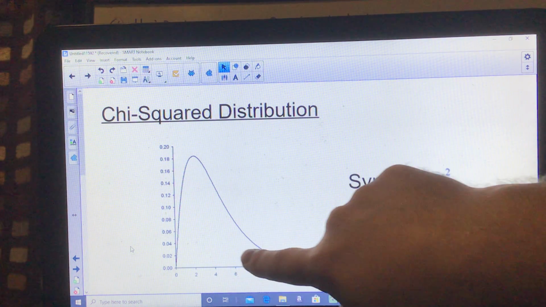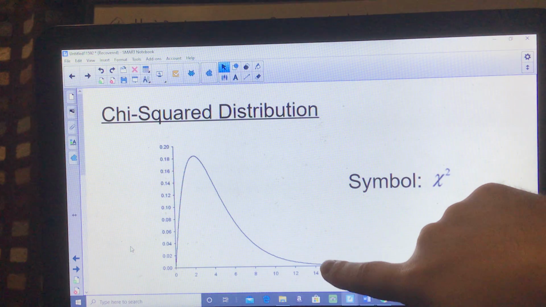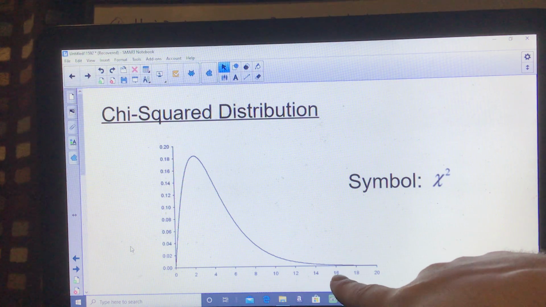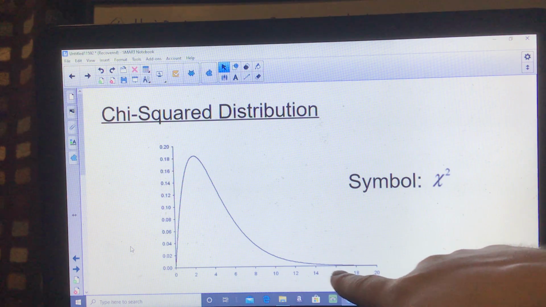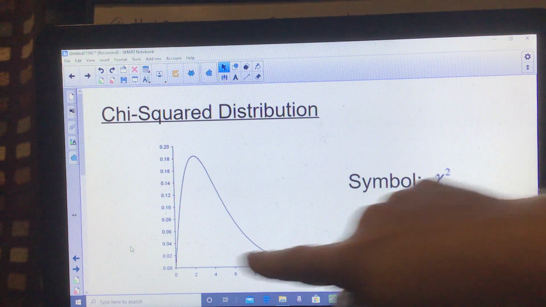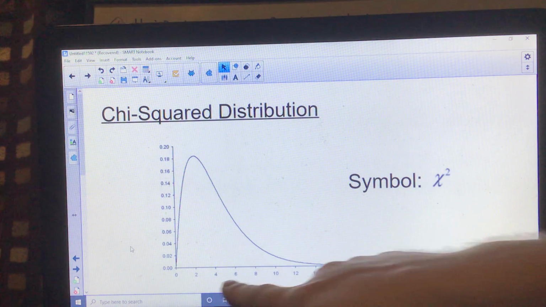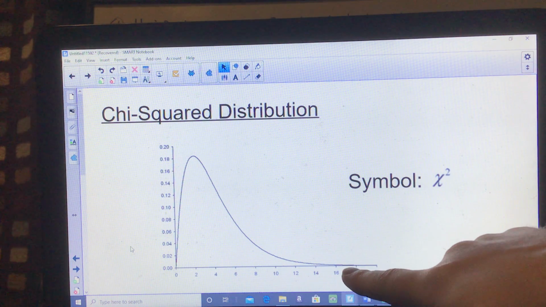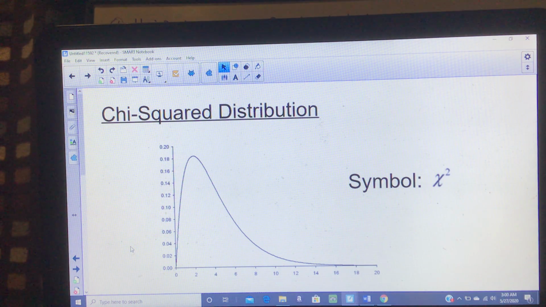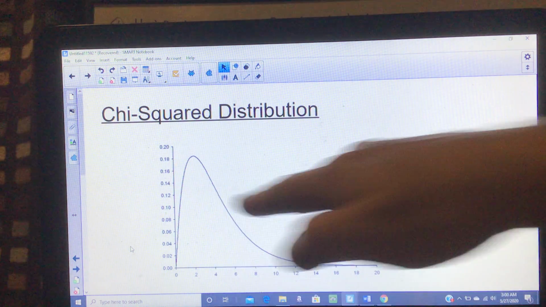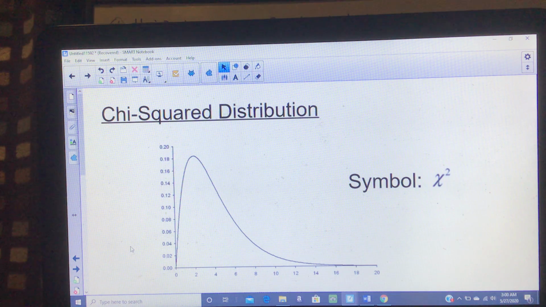Like I said, if we start getting values out here, there's very little probability. Say this happens to be marked at 16. It's very low probability you're going to get something at 16. So the farther you are out here, the less likely, because this is basically what would happen with the null model. If you're in here, it's likely the null is true, or at least we don't question the null. If you start deviating too much, it starts to become less and less likely. And if it's really unlikely to have high deviation, that probably means the null isn't true. So basically, we're going to get a p-value like we did last time based on this deviance number.